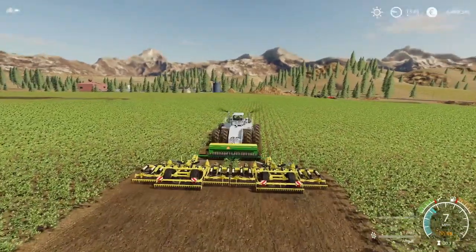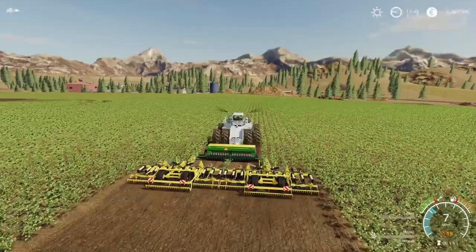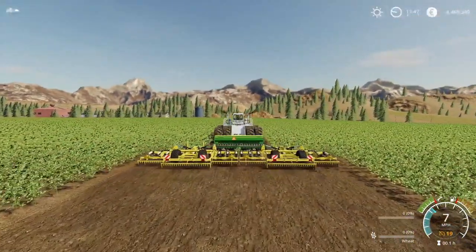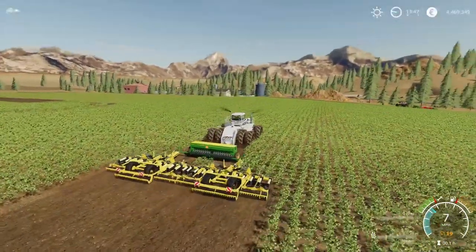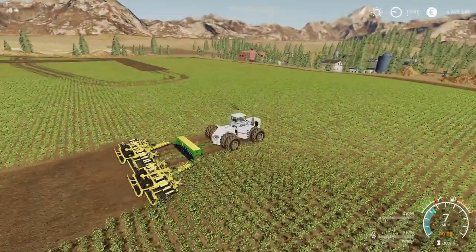That's brilliant. I love it. I say a little bit of tweaking here and there. You can get them pretty much next to each other so you don't miss anything. There you go. So technically it's ploughing. It is giving you the cultivating state, but it's ploughing too. And that's pulling at 7 miles an hour.